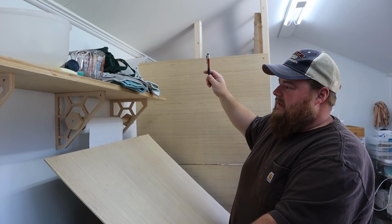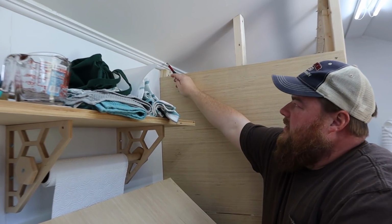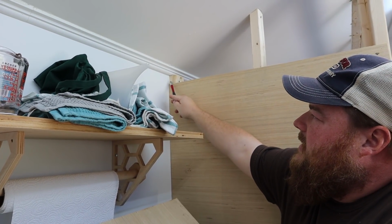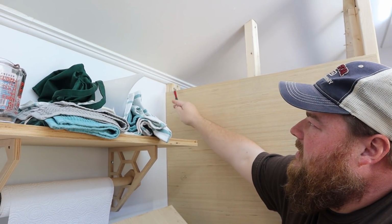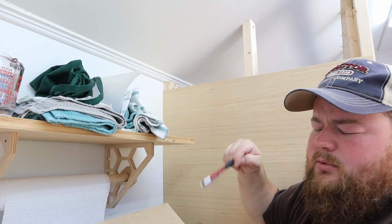Something unique with this, and camera lady might need to scoot over to see this. The crown molding of the workshop messes with what would normally be my intersection here, and I don't know that. So I came out a known distance, which is the thickness of this board, which is 1.5 inches. I measured up from here to the ceiling, got that distance, and that's the mark I put on this board.